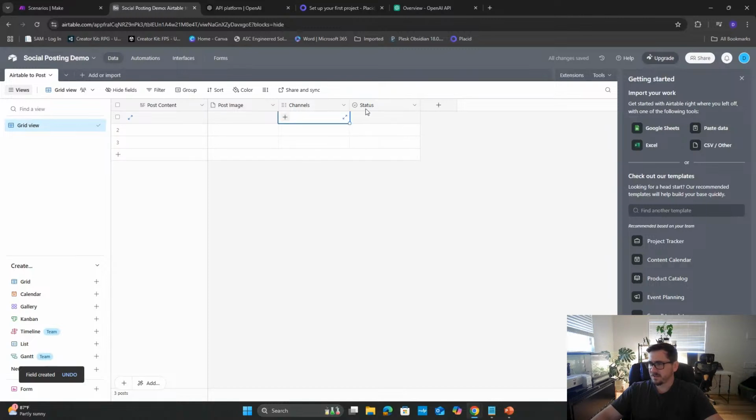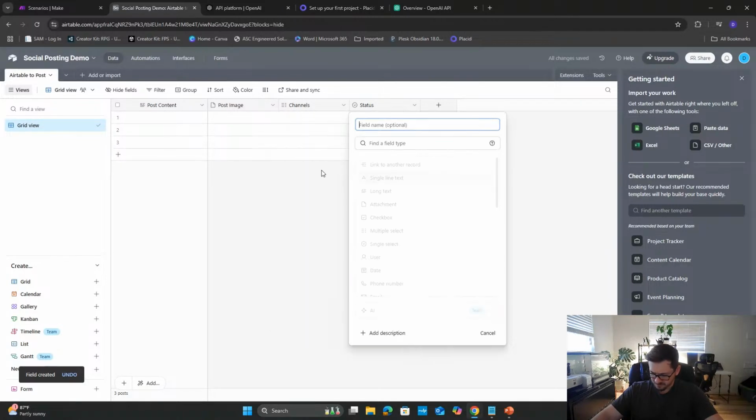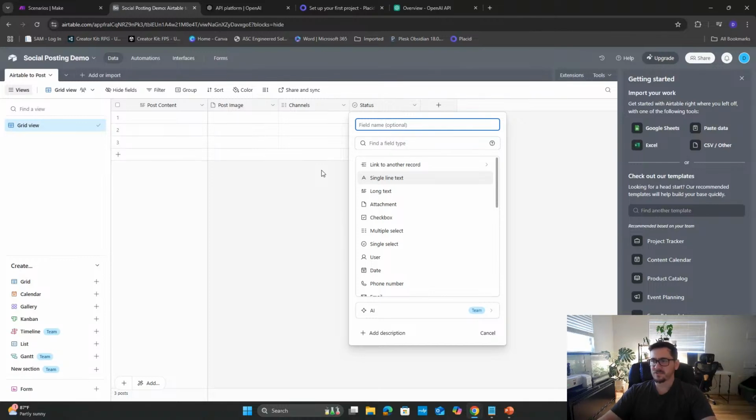Now, the next one that we'll do, we'll enter right again, is going to be the scheduling. For scheduling, there are 2 different ways that we can do it. We can set it up as a single select and essentially put it in as a ready to post type state, and that way we can use make.com for the scheduling. Or we could use a calendar here and actually use this as the scheduling, and then just have make.com run once an hour, once a day, however often you want to run that.